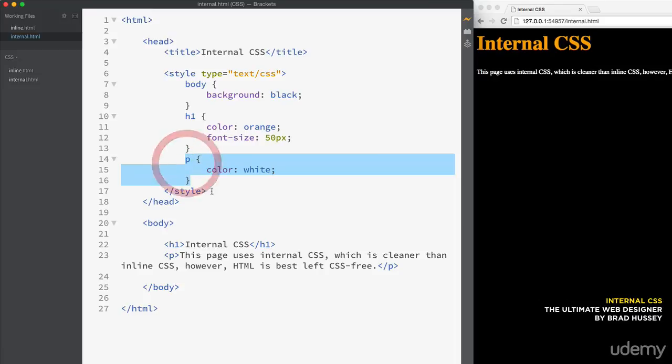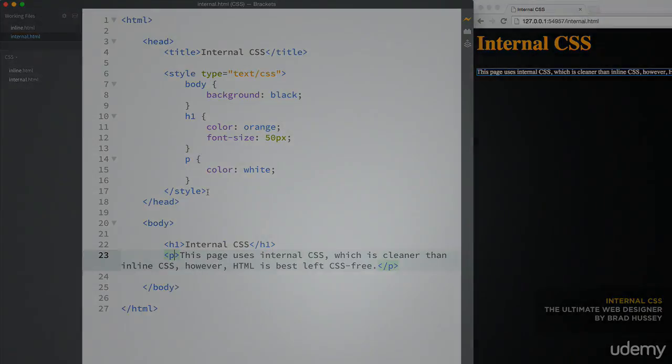This styles every single paragraph tag, rather than if I were to do the styles in here using inline CSS. But again, internal CSS still isn't best practice. It's better than inline CSS, but not as good as the next type of CSS, which is the only way you should really be using CSS. So see you in the next lecture.